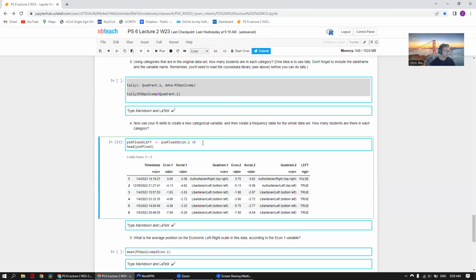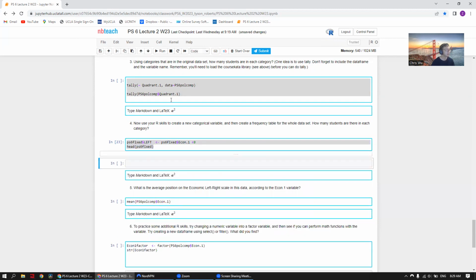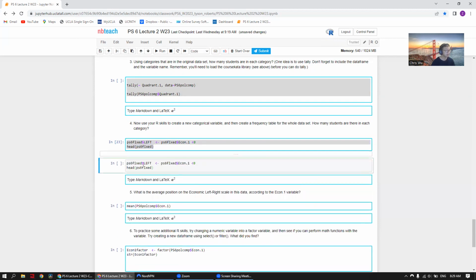Alternatively, you could also do a mixture of commands. For example, what if I want people who are, let's say, moderate? Maybe I can do another one. PS6 fixed, I want a column just called moderate.